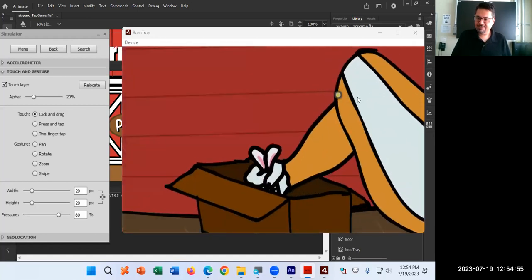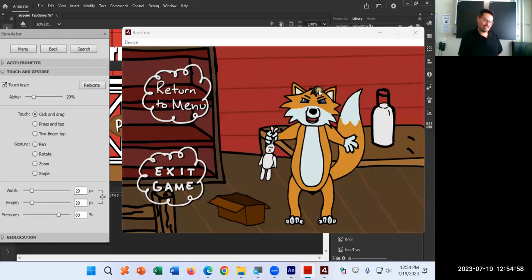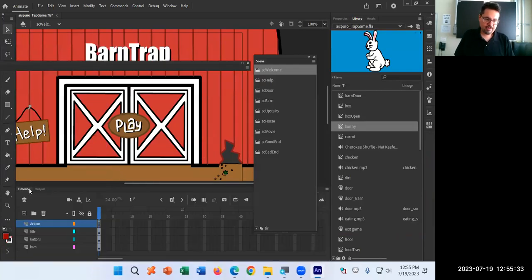Yeah, I got it. And then the head of the fox was never animated, so it looked like some weird blob. But I won. That had a couple of things going on. Hit detection of if this carrot touches the floor, play animation for the rabbit to move onto the screen. Have that rabbit pause there for a moment. If you then pick up the box, hit detection onto the rabbit, you get the good game. If you don't do that within the time limit, play the animation of the rabbit getting away. So it did its thing.